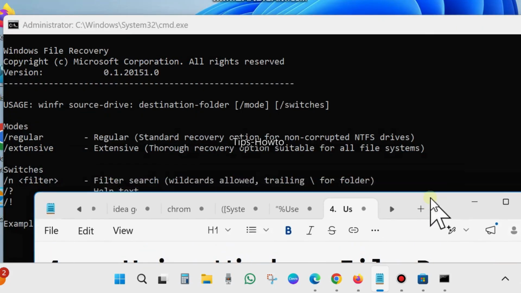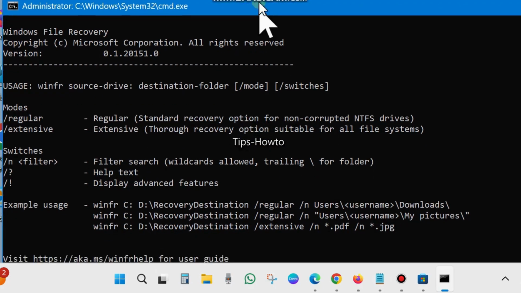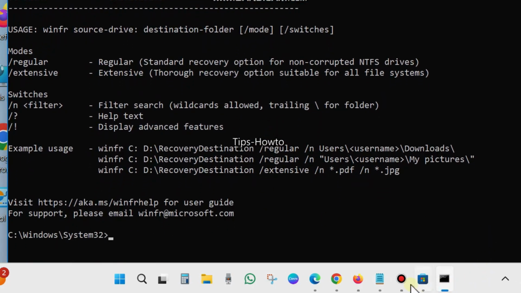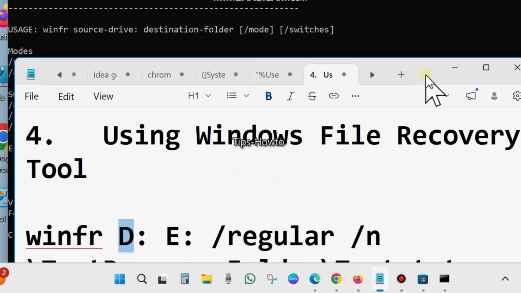Here D is the destination folder and E is the source folder, for example, source folder, destination folder, mode and switches. Enter such a command.